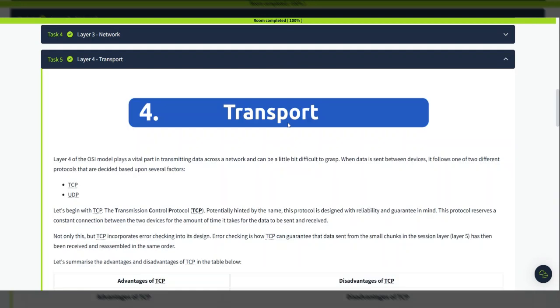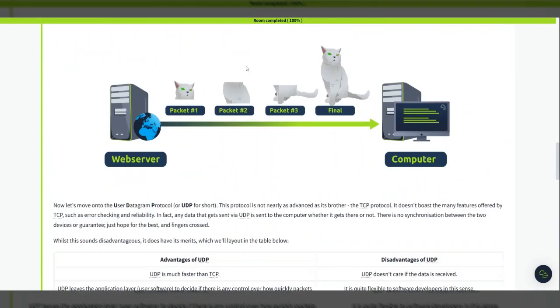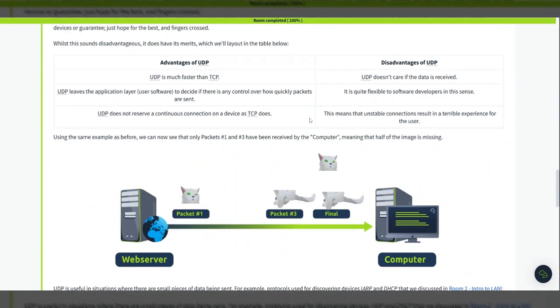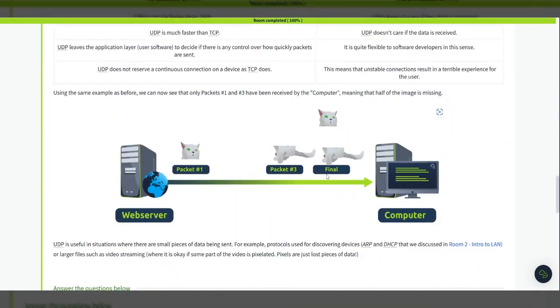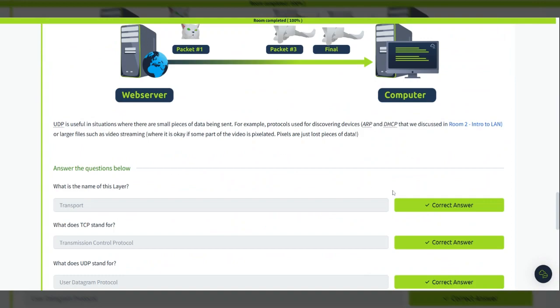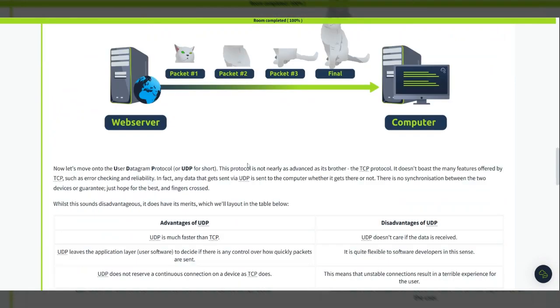The fifth one is transport. This one made a lot of sense, and I kind of really liked the picture that came with it, with the cat to describe how it goes. And then learning about UDP, it kind of had me confused on why people, I know it's faster, but if it's not reliable, I don't understand why people would want to use it. And then again, all the answers were in the read-in.